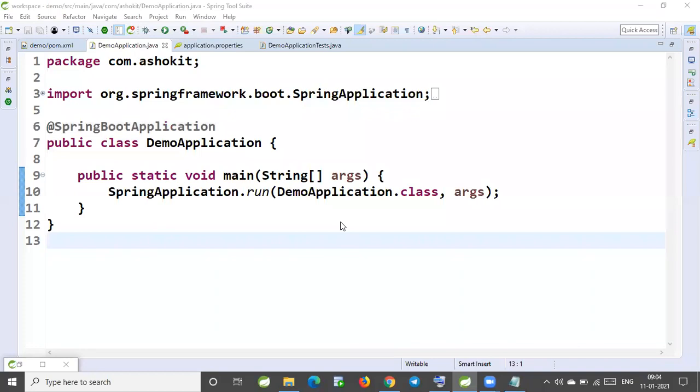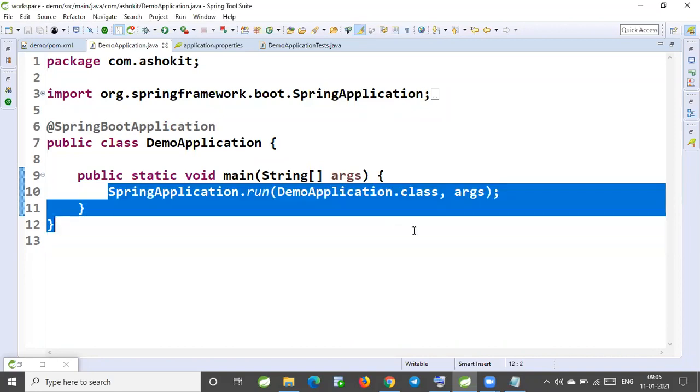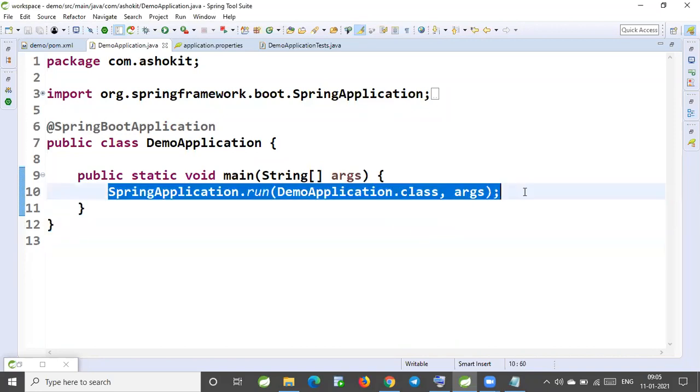Whenever application execution starts, it will start from the main method. Inside the main method, what are we doing, guys? Can anyone respond? Please speak out. We are calling the SpringApplication.run method. So can I say the run method is the entry point for boot application execution? Yes, sir. Yes, we can say the run method is the entry point for boot application execution.